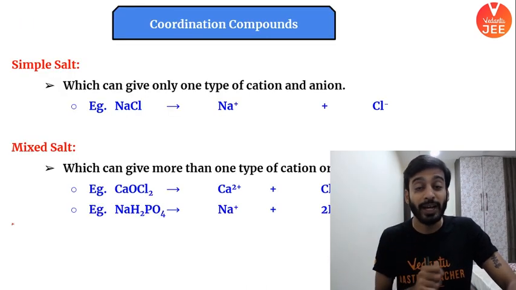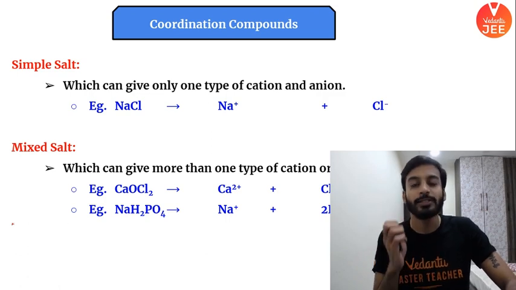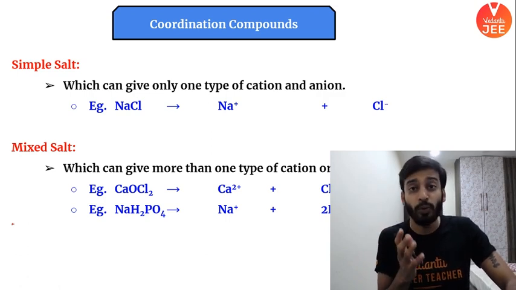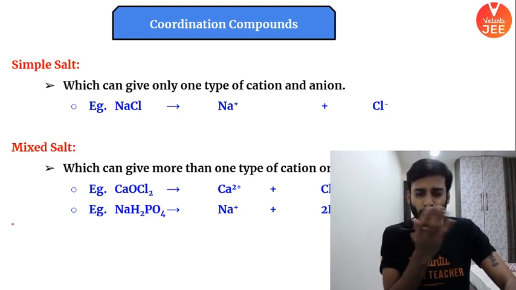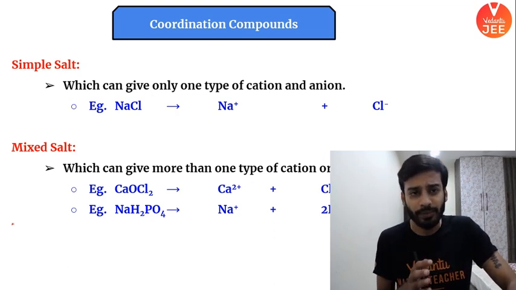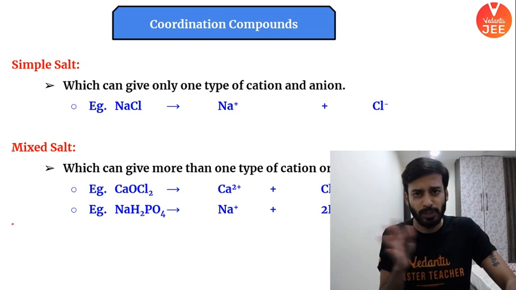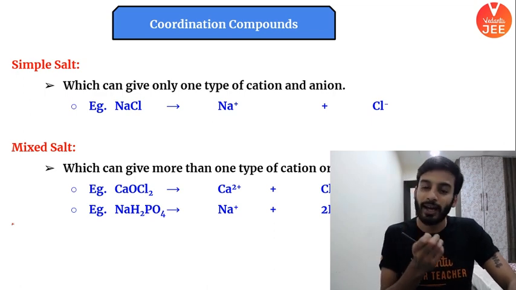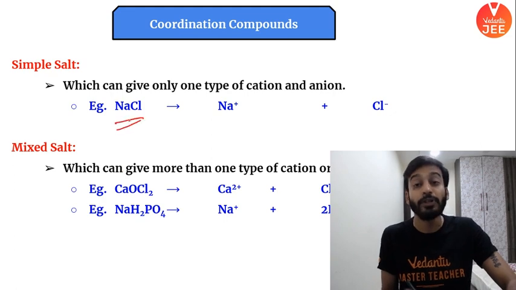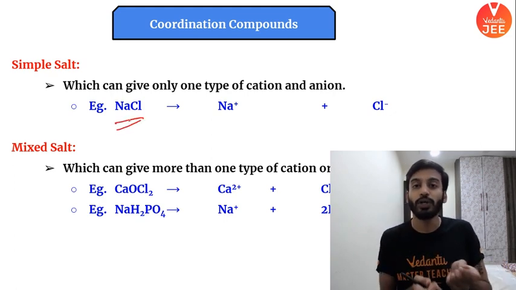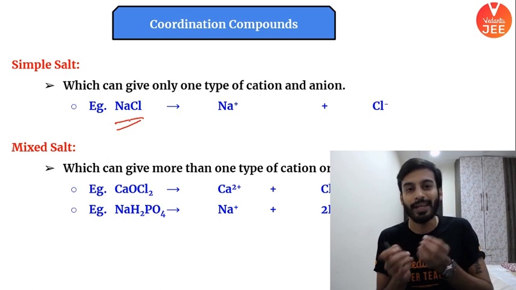All right, so before I start, I must know some simple salts, and what kind of salts are different from the complex salts or the coordination compounds which we have to study. So what is a salt basically? Salt is something which you will dissolve in water. A simple salt will give you a cation as well as an anion. The best example is NaCl. When you dissolve NaCl in water, you are going to get Na+ and Cl-.